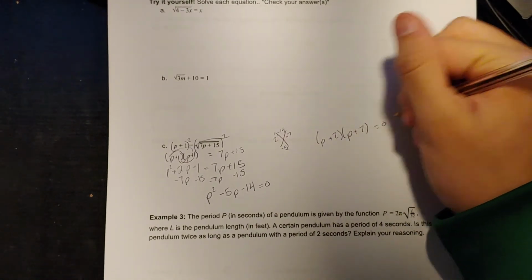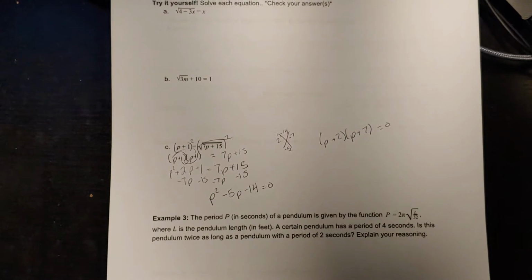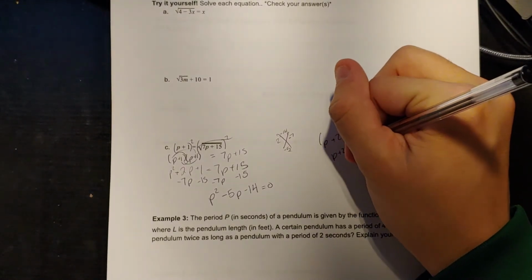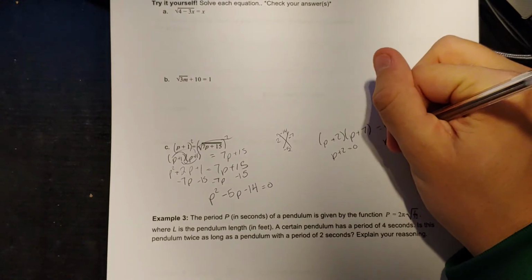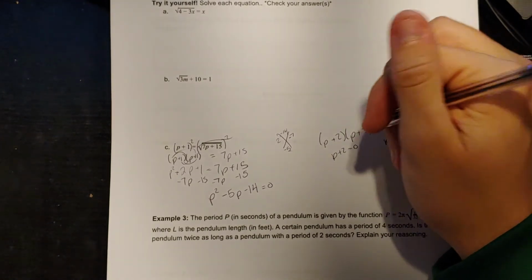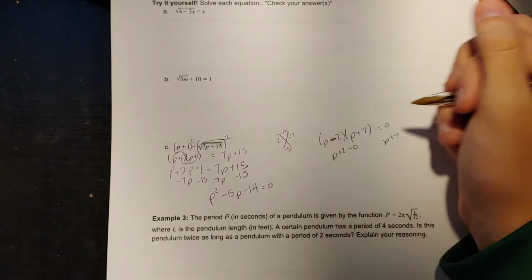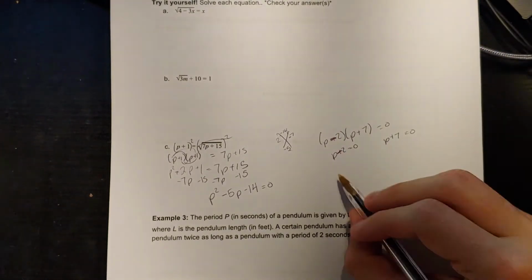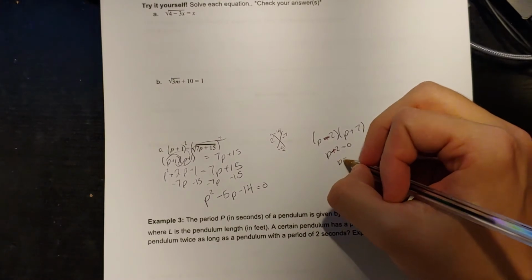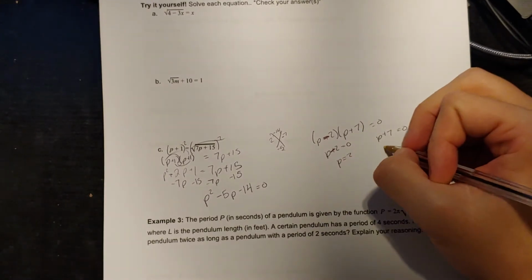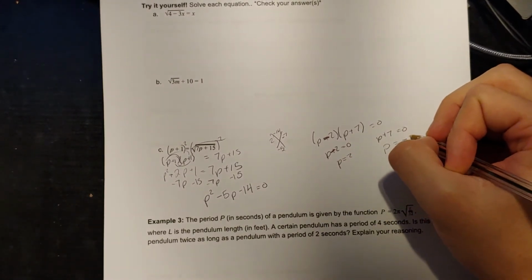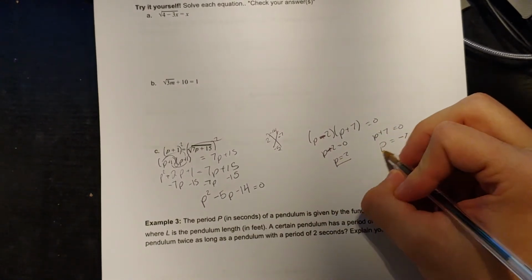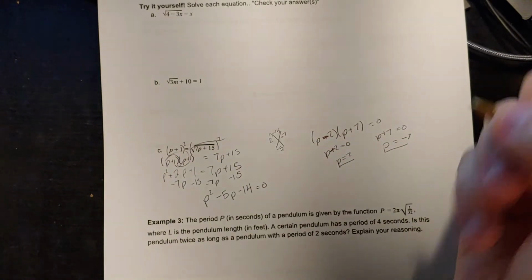All those multiplied together equal 0. Then I just set p plus 2 equal to 0, and, that should be minus 2, my bad, p minus 2 equals 0, and p plus 7 equals 0. So then this equation tells us that p has to equal 2, and this equation, p has to equal negative 7.